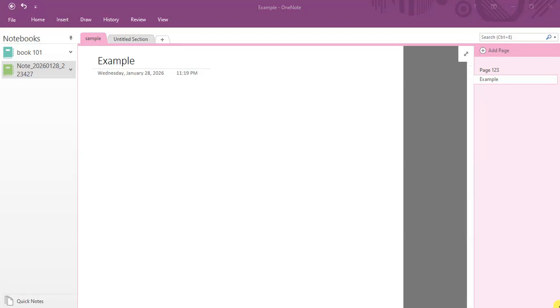In today's video, I'm going to teach you how to use tags in Microsoft OneNote. Tags in OneNote are simple visual markers that help you label and organize your notes. They're perfect for flagging tasks, calling out important points, or marking questions you want to revisit. Used well, tags turn a long page of text into a clear checklist or a quick summary of what matters most. We'll begin right from your desktop.